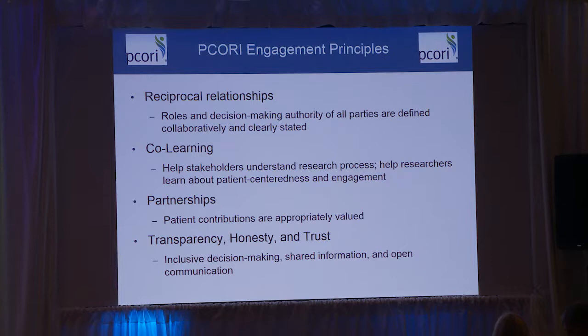Bringing so many diverse people together can be hard, so PCORI has issued a few core key ideas for how we can make engagement work better. The first is reciprocal relationships — making sure not only that everyone knows what role they have to play, but that everyone helps decide what that role is going to be. It's not that a researcher decided from the start what each person does; everybody works together to figure out what can I contribute and how can I help best, so that everyone's voice is really at the table.